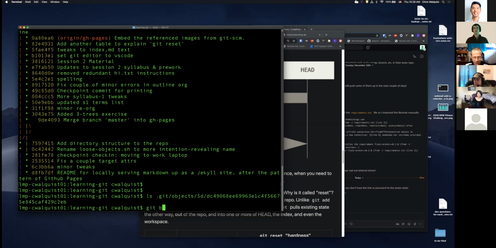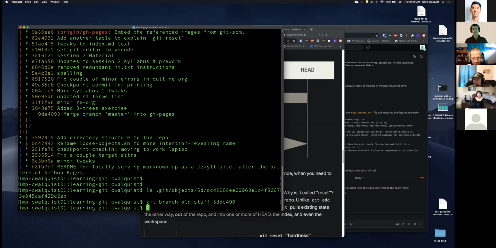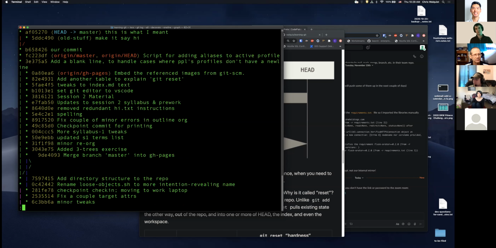You could attach a branch to it. I could make a branch called old stuff. And you may not have used arguments to branch, but you can. So you can attach a branch to any commit. Right. So I could do this. And now if I do an ADOG, oh, there it is.